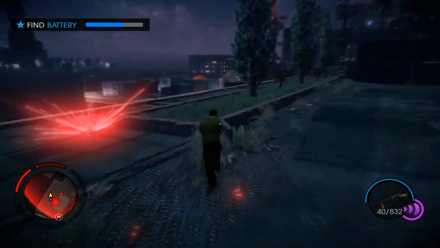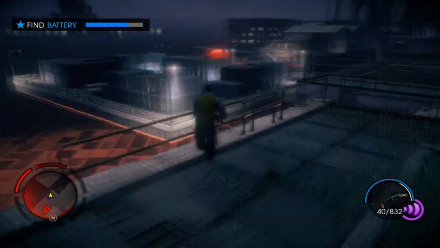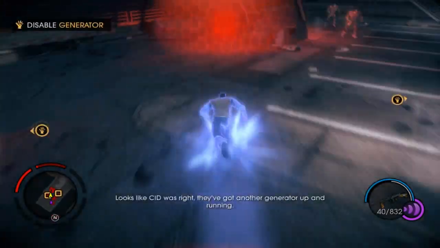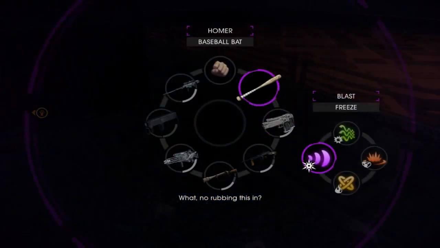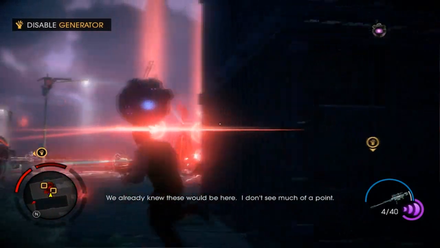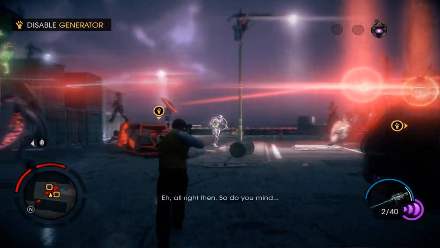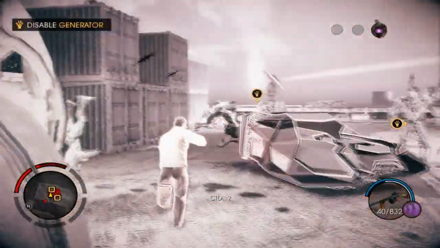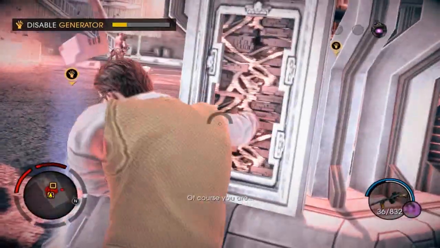Enemy ship approaching. The cell is not far. Looks like Sid was right. They've got another generator up and running. What? No rubbing this in? Nope. Really? We already knew that these would be here. I don't see much of a point. All right then. Do you mind? Still not helping shut those down. Sid? I am with Shondi on this one. Do it yourself. Of course you are.